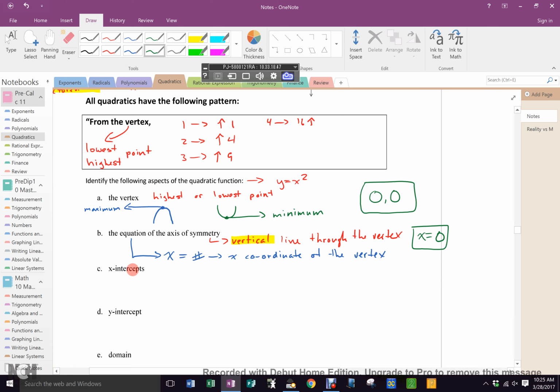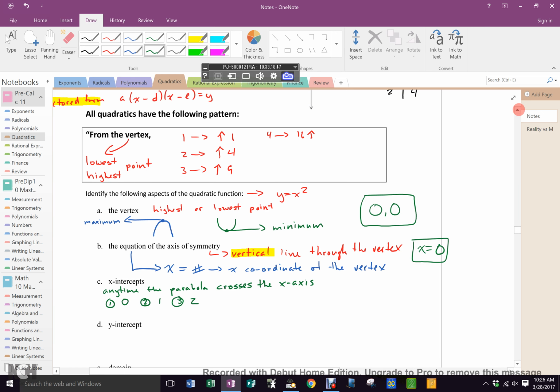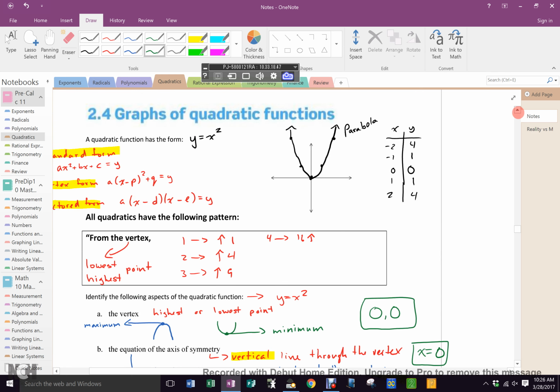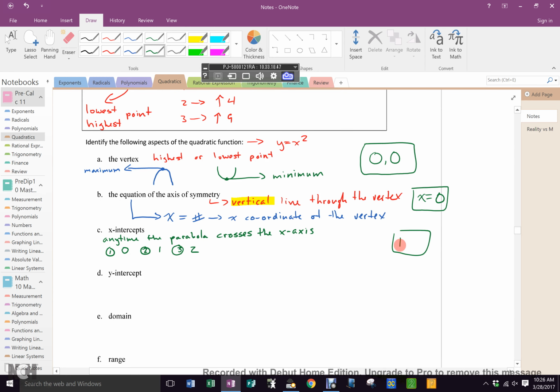Okay. X-intercepts. Now, we've already talked about X-intercepts. In grade 10, the X-intercepts were of lines, yes? And there was only one. The X-intercept is where the line crosses the x-axis, right? So in a parabola, it's where the parabola crosses the x-axis. So anytime the parabola, and we already know from yesterday, what are our three possibilities there? It can cross the x-axis how many times? Right. 0. It can cross it once, or it can cross it twice. Those are the only options for parabolas. So our basic parabola has how many x-intercepts? 1. So our parabola has 1 intercept.